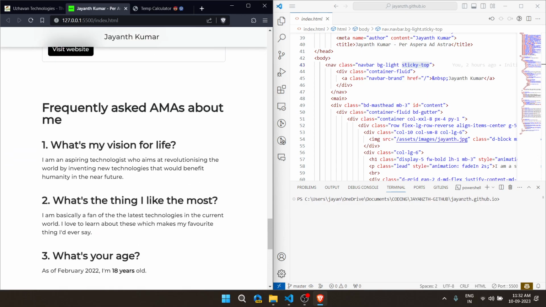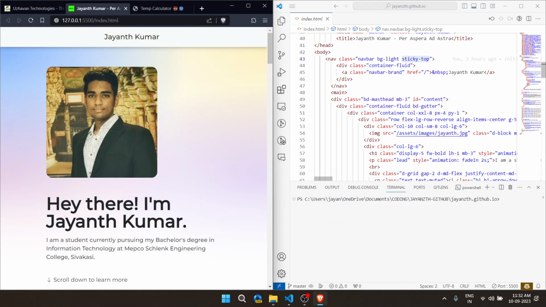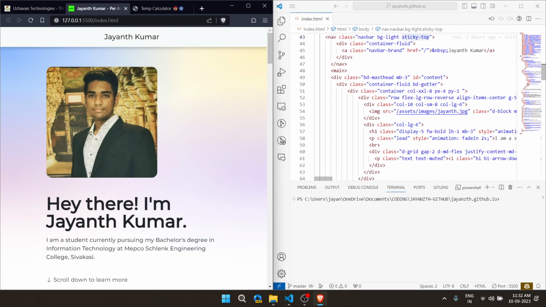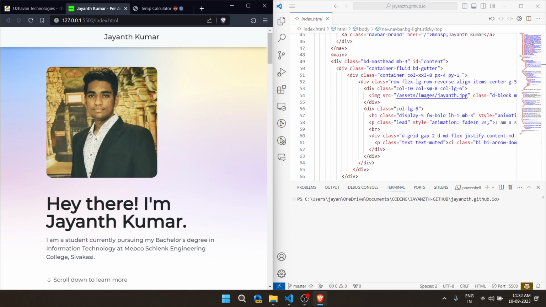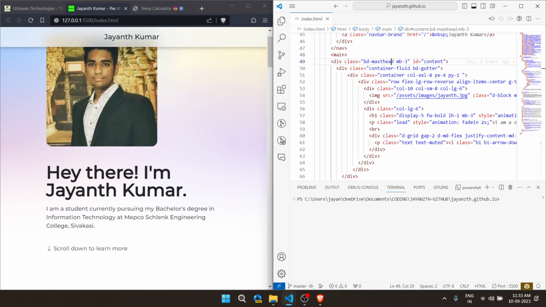While I scroll the website, it doesn't go up and still shows up, and this is a common feature in many websites these days. This design is also a CSS class, and I would have added it under bd-gutter and bd-masthead. These two CSS classes are responsible for bringing this gradient design behind my hero section.